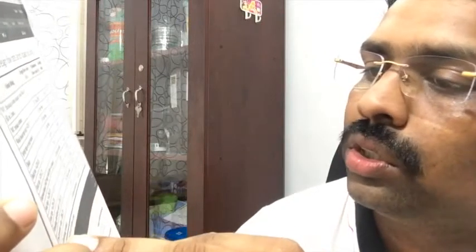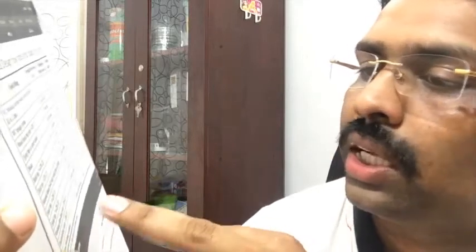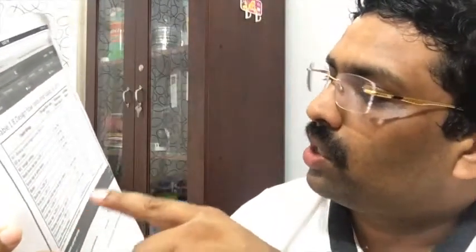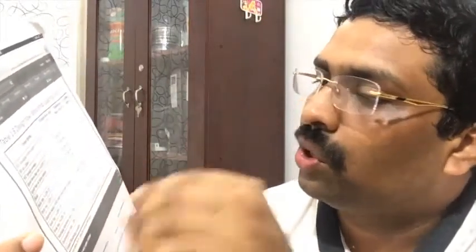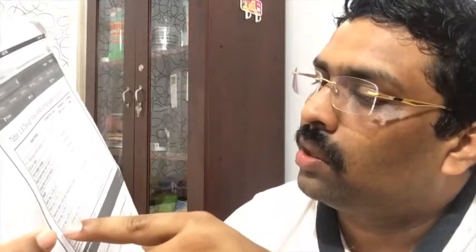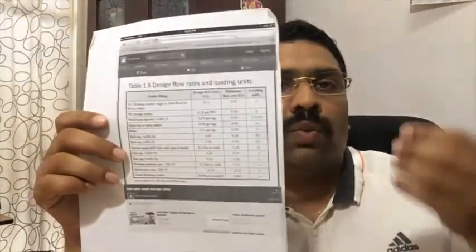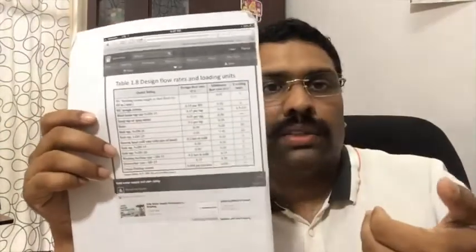And washing machine they did not consider over here. Washing machine hot and cold. Okay. And urinal flushing is there. That also they did not consider, because the urinal requires very little water. Sink is there. Sink 3 is there for the half-inch tap. And if sink is a 3/4 tap, it is 5 loading units. Shower head I told you already, I think. Shower head is 3 loading units. So like this loading units will be there. For each bathroom fitting, whatever the loading unit is, we need to make the summary first.